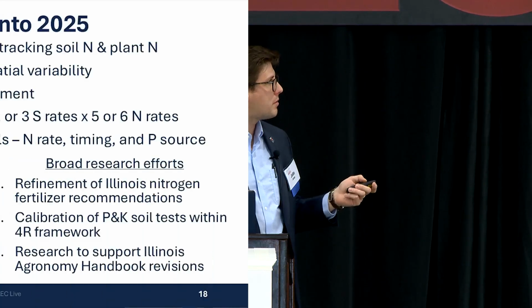But I think there's probably some more stories to tell of how we can track some of the nitrogen that's moving through these soils and plants, and that'll be a component that we've started working on already. And so at least putting some hard numbers on this is really valuable, and what we can do with this data is start to piece apart some variability within fields. How can we pull apart soil map units or terrain? Maybe that's important and maybe it's not in certain parts of the state. But this work will be going on in north, central, and southern Illinois going into 2025.